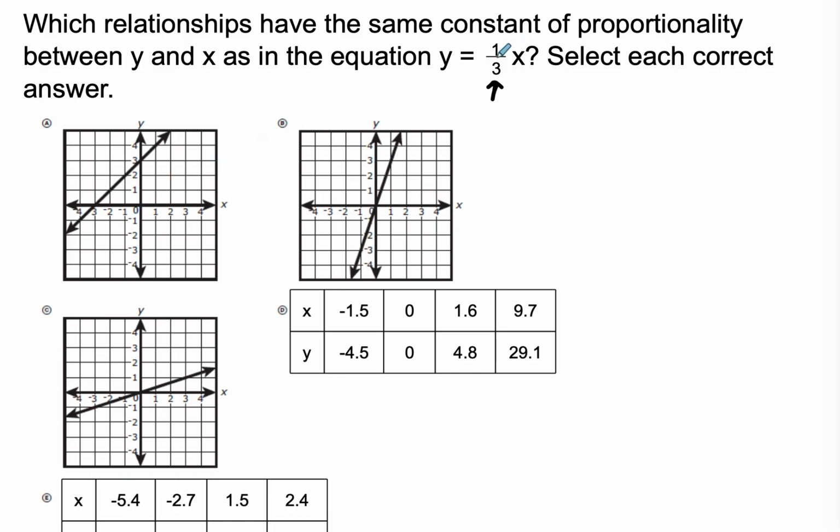All right, 1/3 x. So over here I go up 3 over 1. That would be y equals 3x. Nope, that's not the same as 1/3 x. Let's look at C. Here's a point, up 1, over 3. So that one means the same thing as y equals 1/3 x. 3 times 1/3 gives you 1. Okay, so that one works. C works.